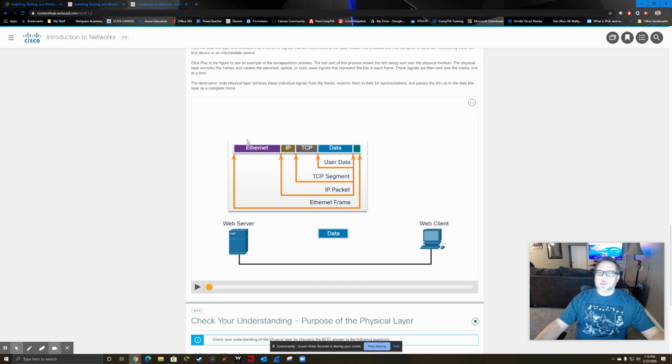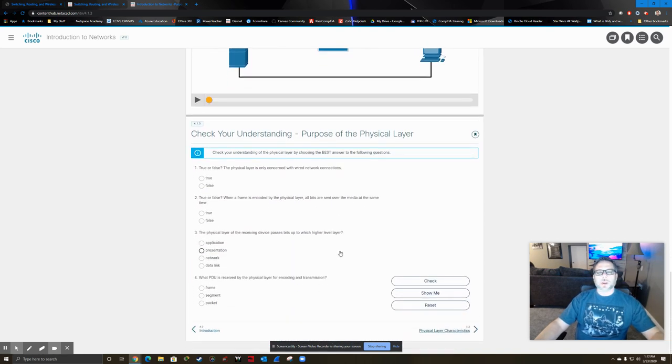After that, we go down to the data link layer with an Ethernet frame. Now we know the MAC addressing is going to be added, which hopefully from the previous lesson, you saw that the MAC addressing is only locally relevant. It's not going to apply when we're communicating over the internet or to any other device on another network. And then finally, that frame is going to be encoded into a certain bit pattern and then finally translated into the signal that will be transmitted onto the physical media. And that's the part we're going to look at in this chapter. We'll be looking at the encoding, the signaling, and then a recap of some of the physical layer characteristics.